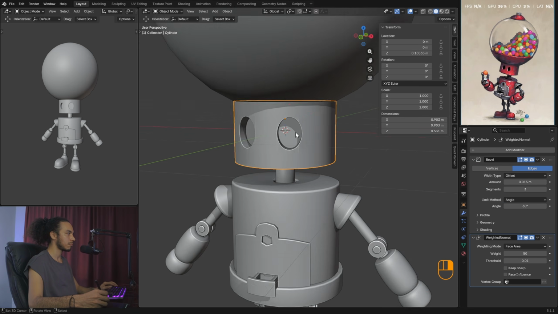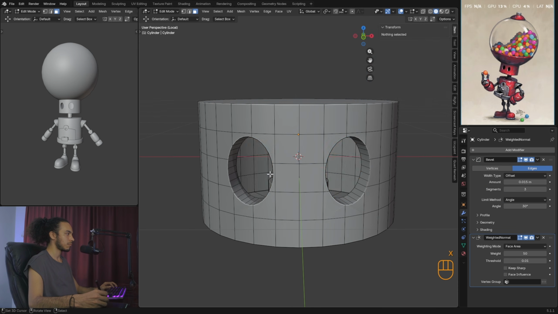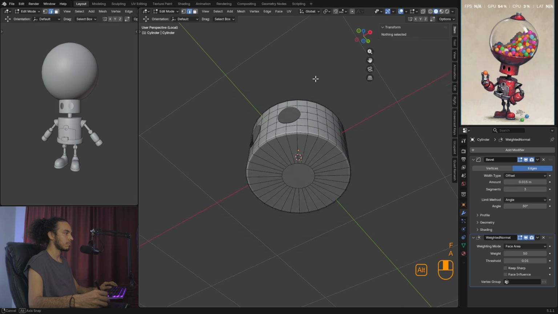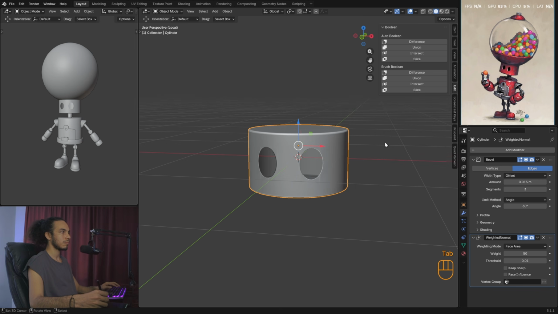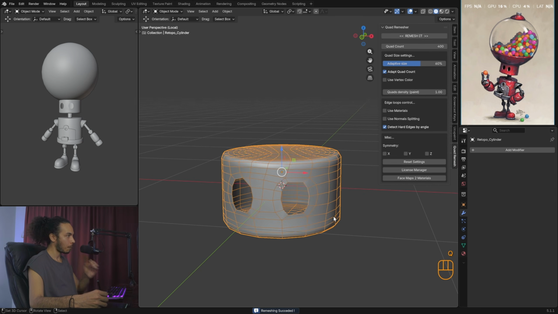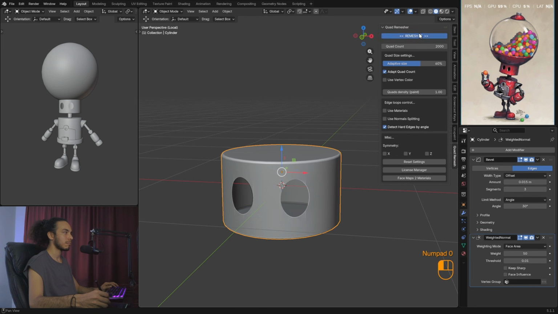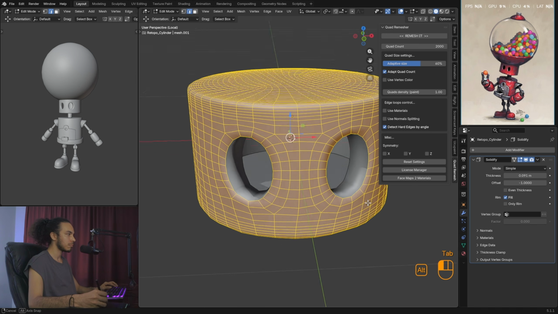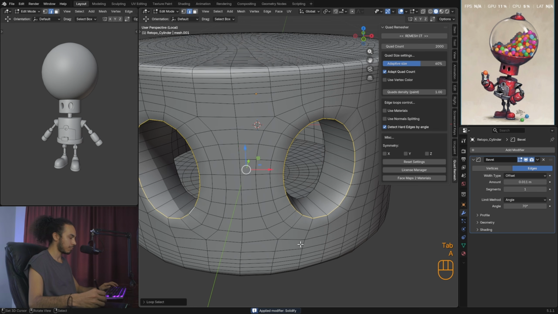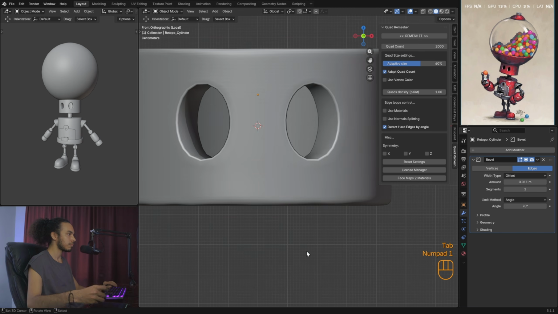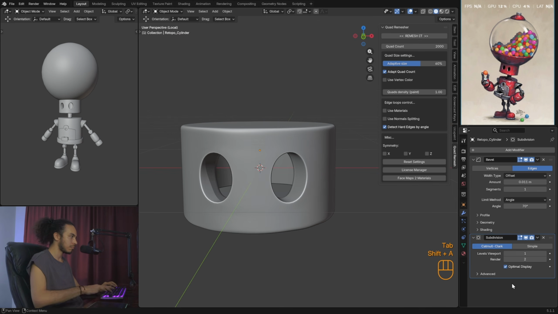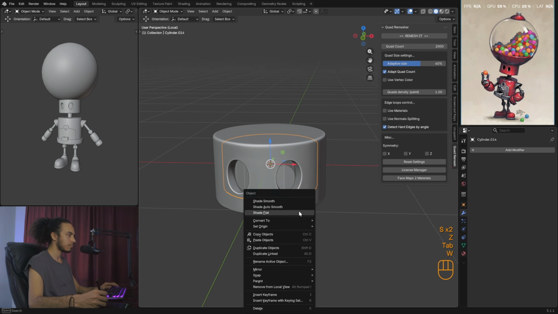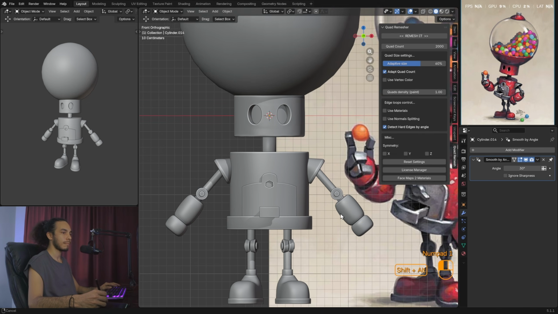Well, I'm going to continue refining the head now, and this time, since I made this process with a Boolean operation, the topology isn't suitable for adding modifiers. So once again, I use the Quad Remesher add-on to help me extract much cleaner geometry. And now I can add the modifiers to this geometry. This piece is going to have the Solidify modifier. I'm going to make a bevel manually, and also, finally, the Subdivision Surface modifier. And I also decided to put a cylinder on the inside here, which I applied Shade Smooth to in order to create contrast with the eyes.